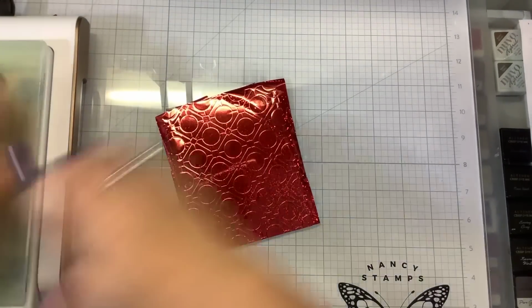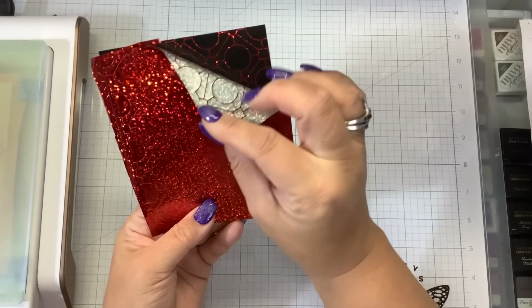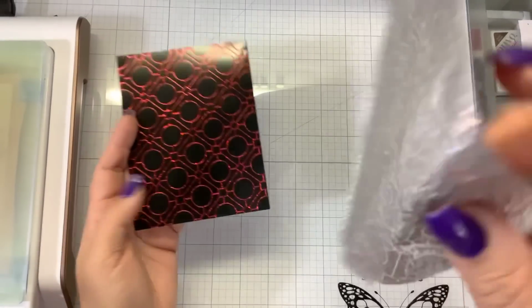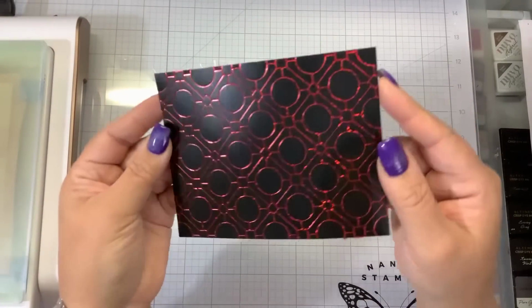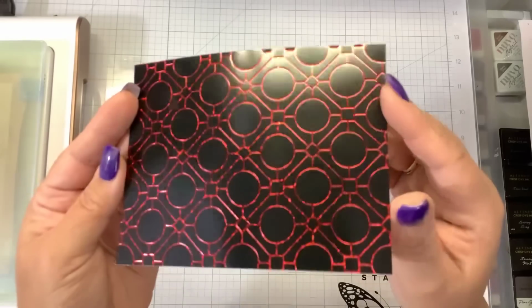Why is that not blinking yet? Okay. And you want to let your foil cool down before you reveal it. Oh my gosh, it's so pretty. And save these, because we can do waste foil, and I will show that to you guys as well. Look at that. Oh, it's so pretty and sparkly.